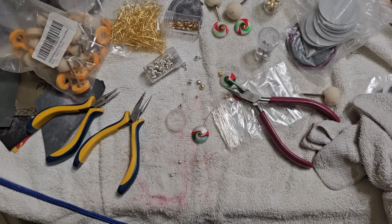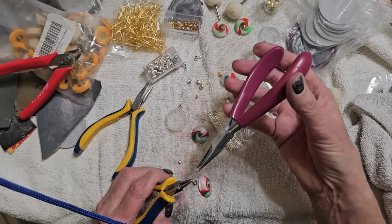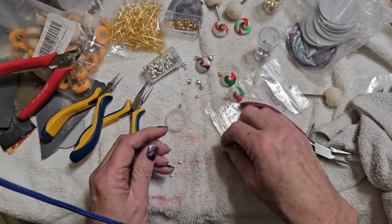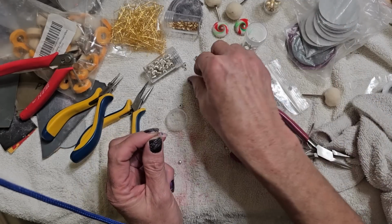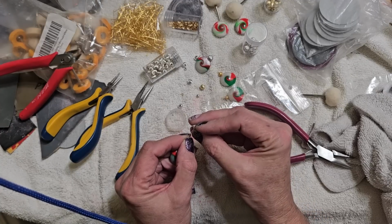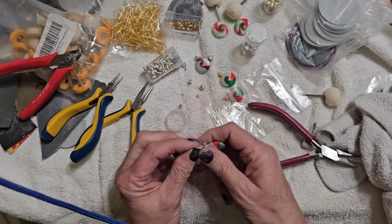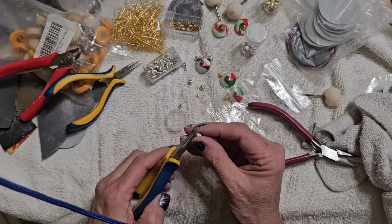Alright, so we're going to snip this piece off. I'm out of camera so I can get up close here. And we're just going to clip this close to the edge. Okay. Do the same with this one. Okay. So now we're just going to do the same on this. And then we'll get some ear wire on it and show you our finished earrings.